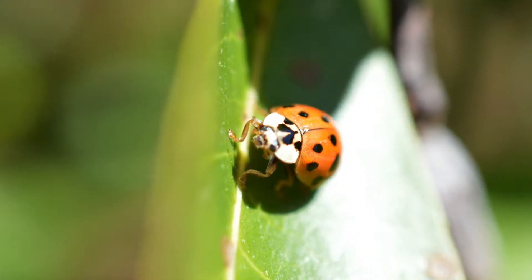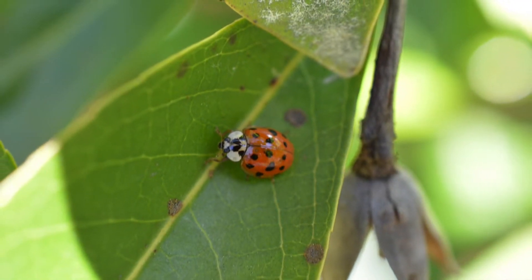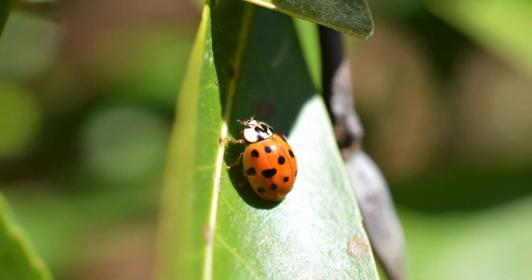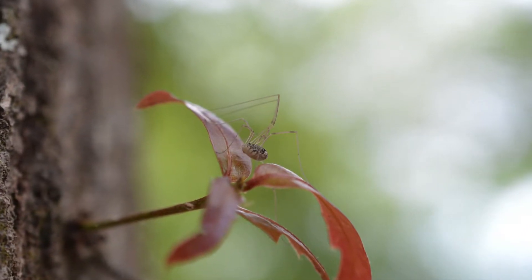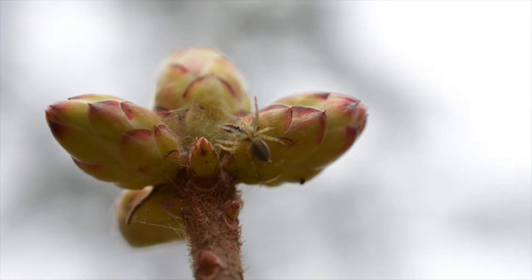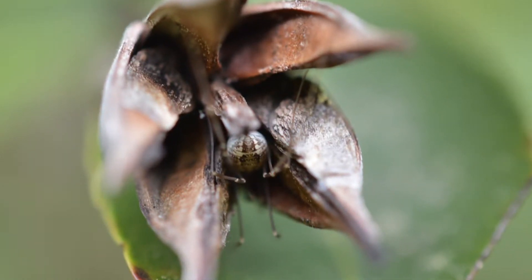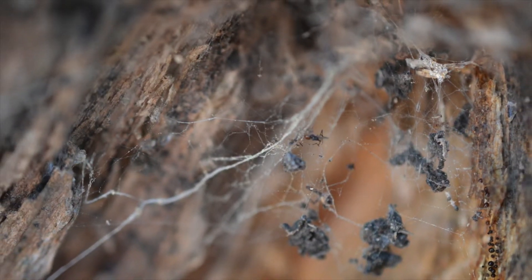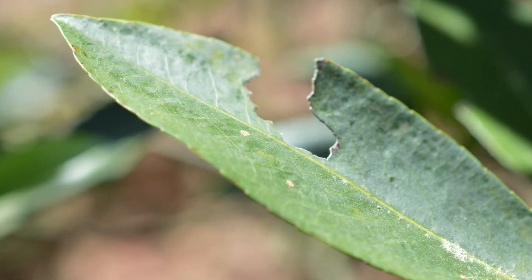Insects such as the ladybug and spiders have a positive impact on their environments. Ladybugs feed on aphids, which eat and ultimately kill plants. Many types of ladybugs were introduced to North America for the sole purpose of pest control, to protect plant life. Spiders feed on pest insects, which helps keep insects from becoming too numerous and destructive. Caterpillars eat the leaves of trees and may consume up to 27,000 times their body weight in leaves.